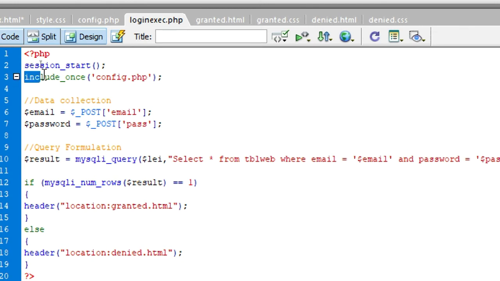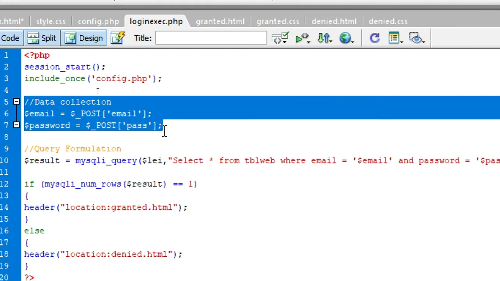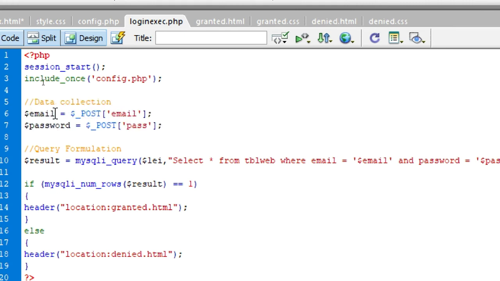And the use of include_once is that it is used to embed PHP code from another file. That's why we call the config.php file name here. And then this is our data collection section, wherein we declared variables named email and password. And we used the method post for the email field and for the pass field.